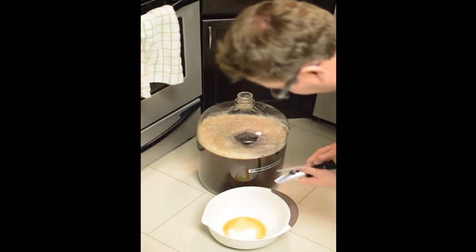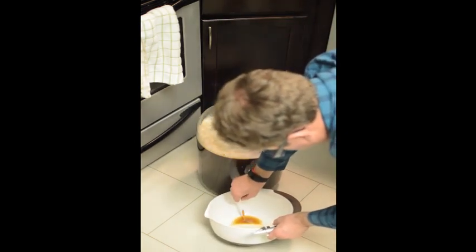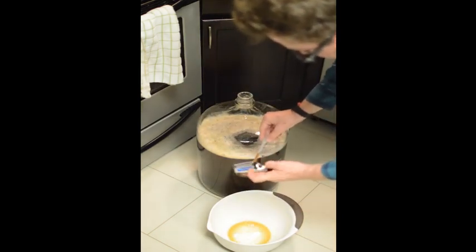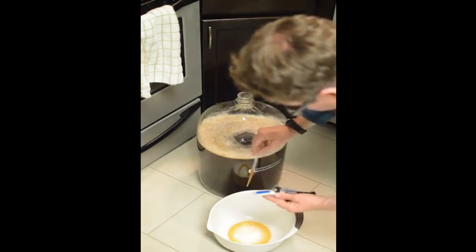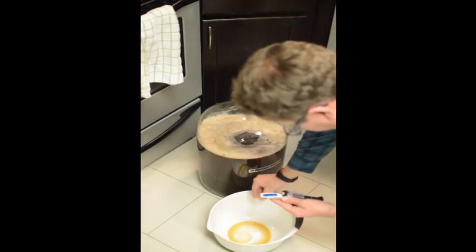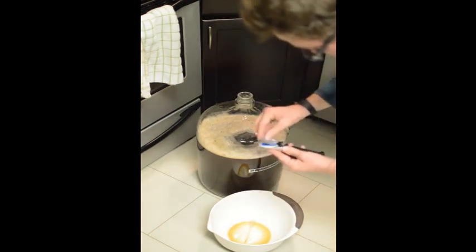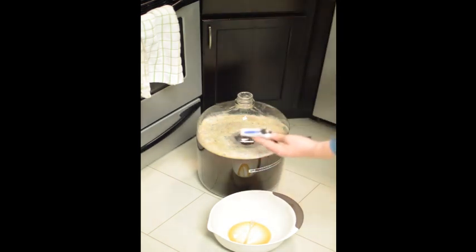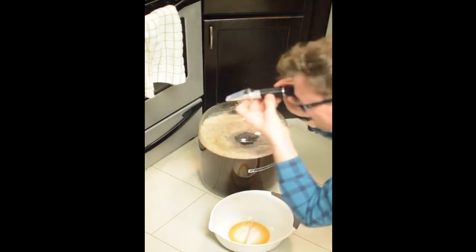Here I'm going to do my refractometer reading. I've got a little tool to get a couple of drops — you want to put one drop in the middle of your refractometer pane of glass, close the top down, and then look through it. You want to look into a strong light source and you can actually see the specific gravity readings. It's really hard to film that because it's like looking through a telescope, but it's pretty easy to use.